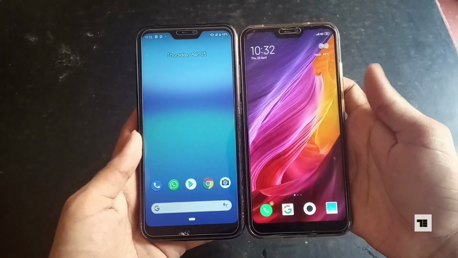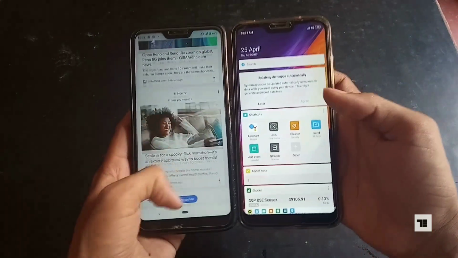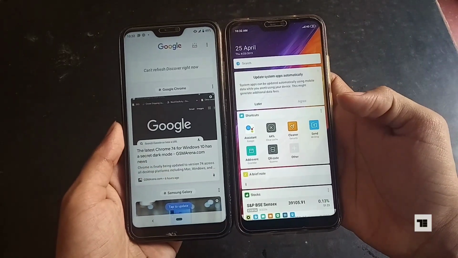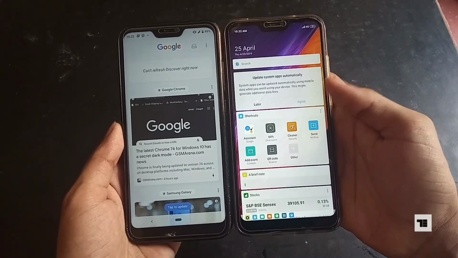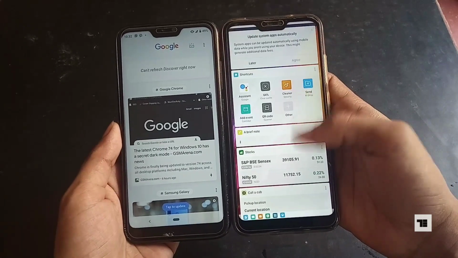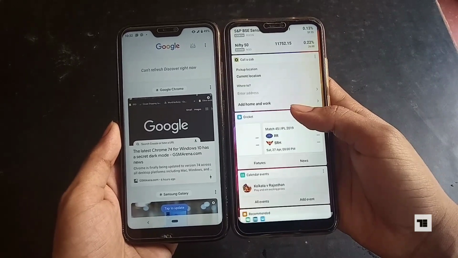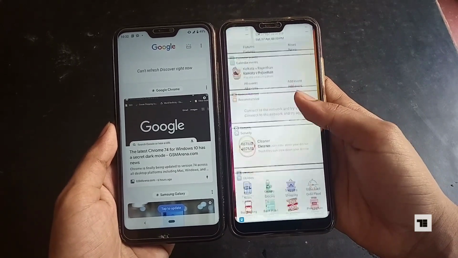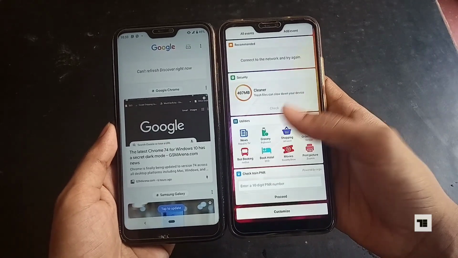By swiping up on both MIUI and Pie home screen, you will see these things. On Pie, it's called Google Discover, and on MIUI, it's called App Vault. In App Vault, there are some very useful shortcuts that will make your life much easier. But in Google Discover, it's only news.